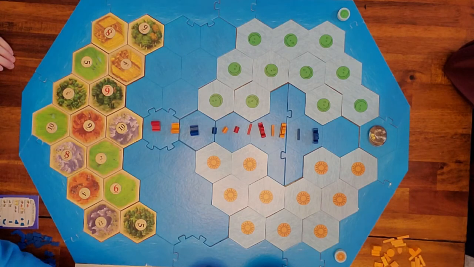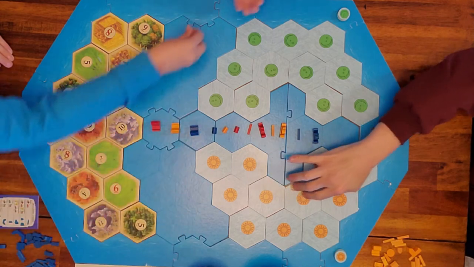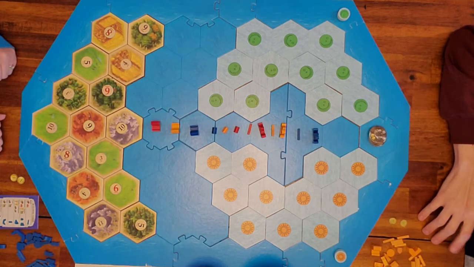I'm going to move our mission pieces all back to the start. Each player starts with 2 coin. And we're going to go ahead and set up in this order.